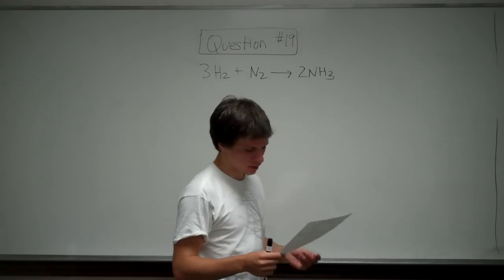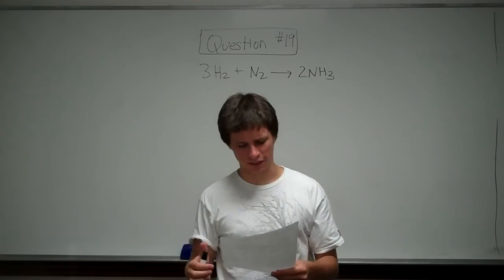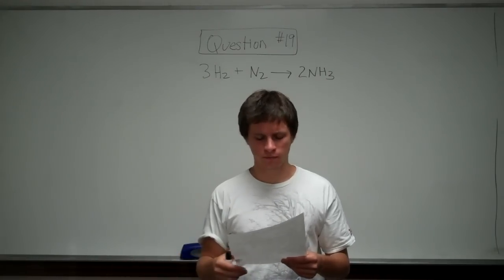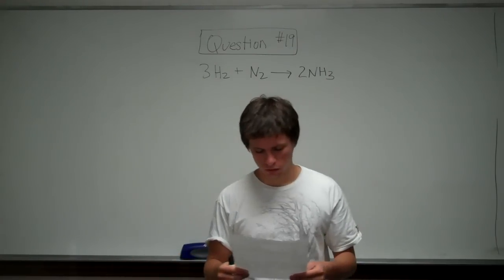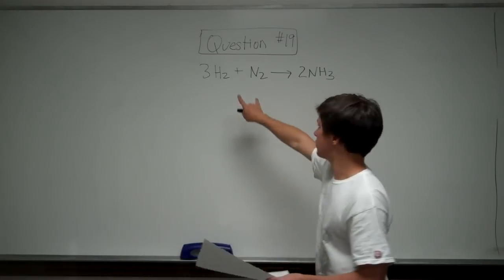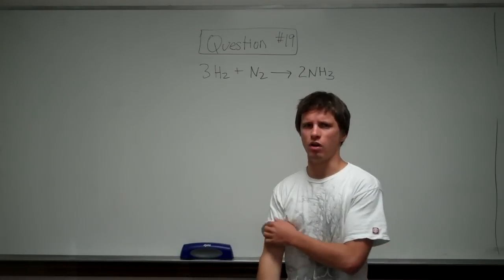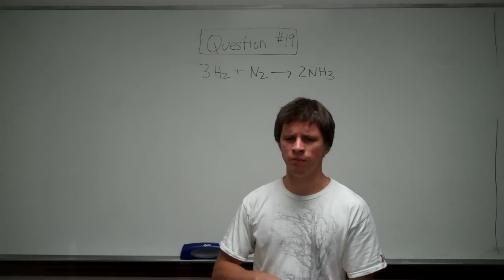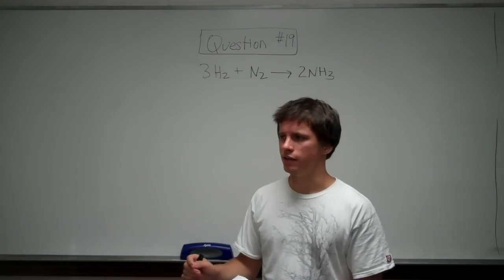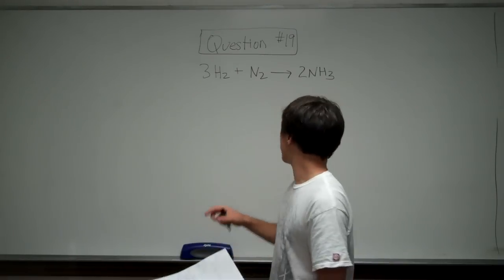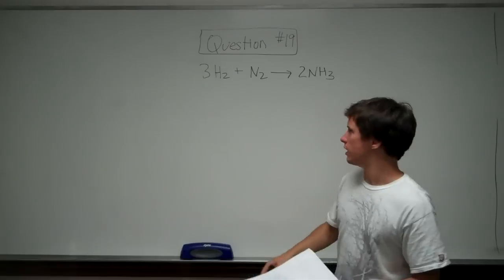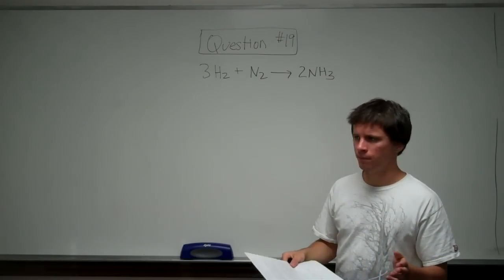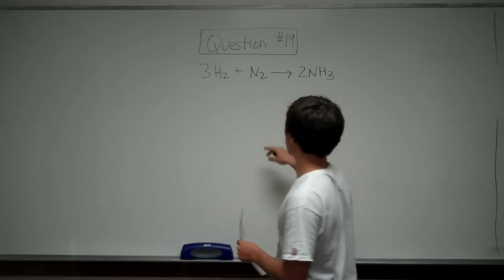Cool. Okay, so when you see a problem like this, when they give you 2 mole numbers or 2 masses of reactants, like H2 and N2, it's going to be a limiting reagent problem. The concept behind limiting reagent problems is basically that they're going to give you too much of one, and so the amount of product that's able to form is the one that corresponds to the reactant that you have just enough of.